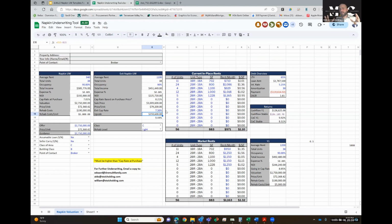So even if it's 0.5%, depending on the unit size, you can be talking about hundreds of thousands of dollars, if not millions, off in valuation if you get this wrong. So I would always err on the side of caution and make sure that your deal works, even if the market causes the cap rates to expand. Okay.